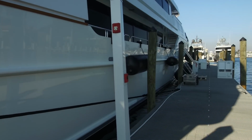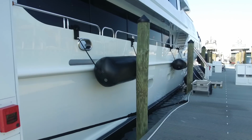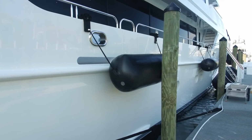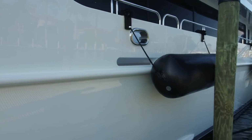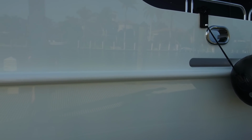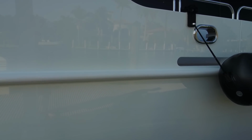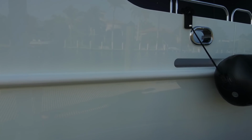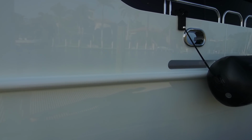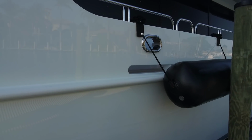So I'll just talk about the fenders for a second. You can see the fenders here. These are deployed by the deckhands as they come in. The boats are generally designed with a fairing on, so basically over the metal construction of the shell they put over this, I don't even know what it's made of. It's like an acrylic, a heavy duty plastic, which is put over the metal, and then it's polished to a high standard. So that's why they always look like they're plastic, or fiberglass or something like that.